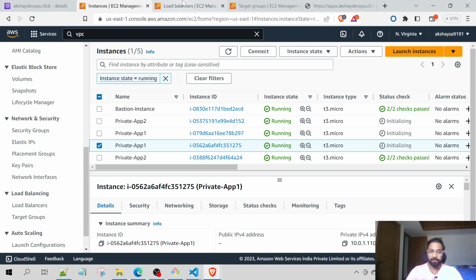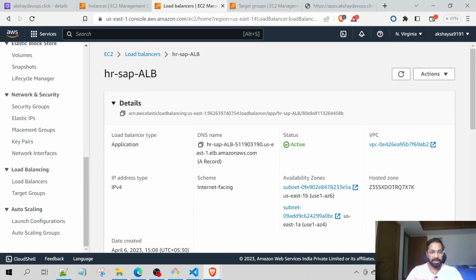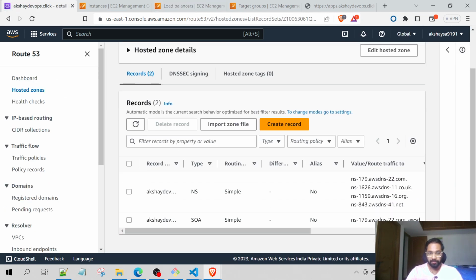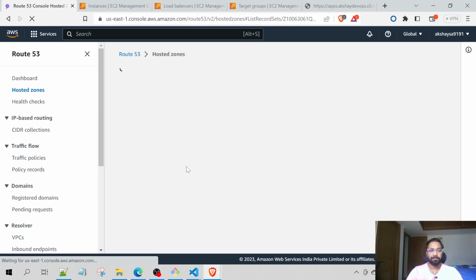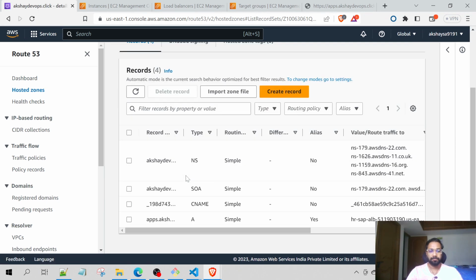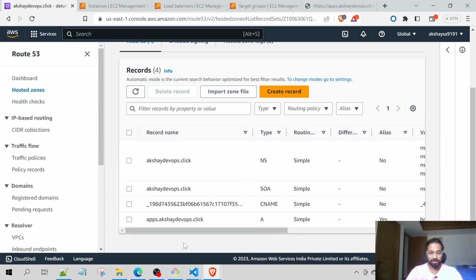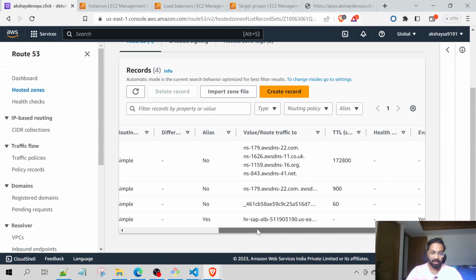You're going to check it out, and let me explain how the load balancer is actually working. So this is the application load balancer, which is already there, and that's the DNS. And that DNS will be recorded somewhere over here. Let me refresh it. Yes, as you can see over here, apps.akshayadevops.click is created in the DNS records, and that has been assigned in Route 53, and the alias is yes.